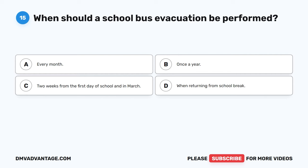Question 49: When a driver lines up fixed objects inside the bus with points outside the bus, this is called blank. The correct answer is C, reference point driving. Reference point driving is a good technique for different maneuvers such as turning and backing up. A good time to use this technique is when backing into a parking spot, as lining up a reference point with an object outside the bus can prevent backing up too far and hitting something.